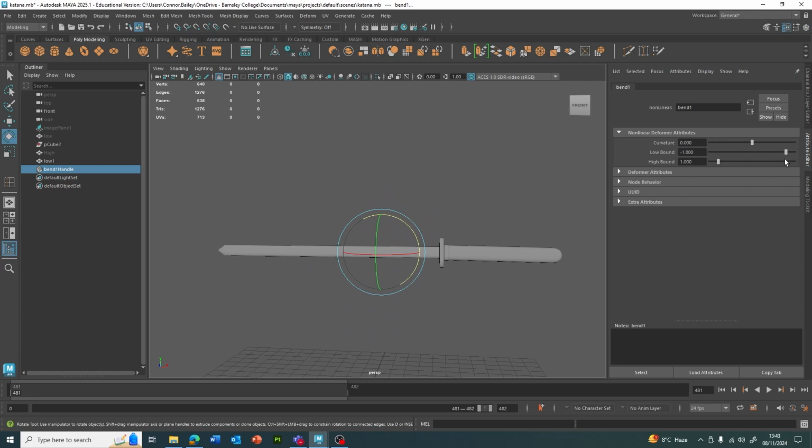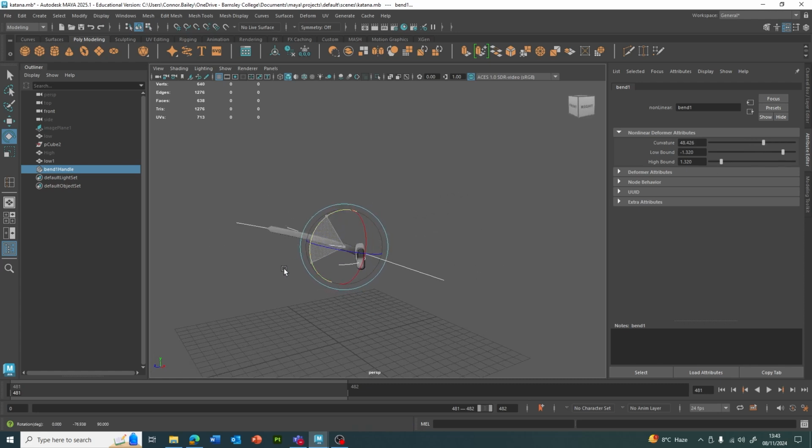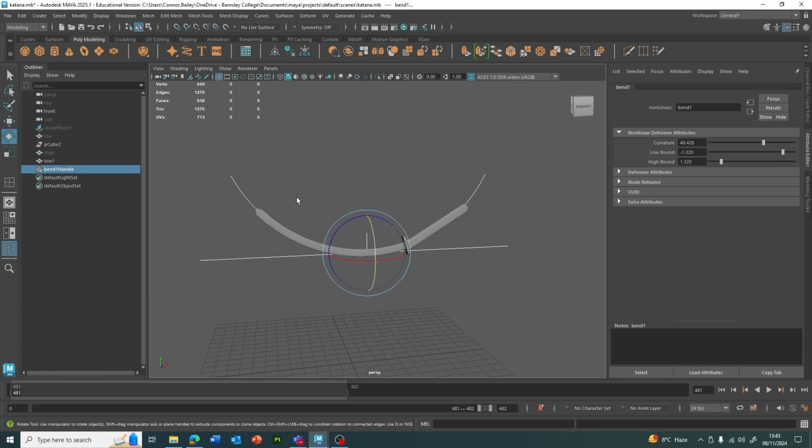the attributes of this. So first and foremost, I like to just push the bounds so it's sticking out of the actual object, just so that I can see it, and then we can refine that to what we need first. And then I'm going to add some curvature. So I want it to curve upwards, so I'm going to add the curvature. Now obviously if it's going this way, then your curvature, your bend handle just needs rotating upwards. So going the right way.